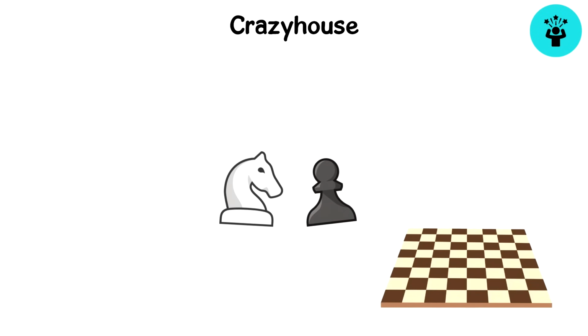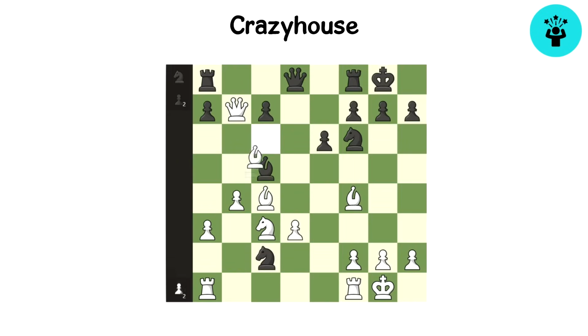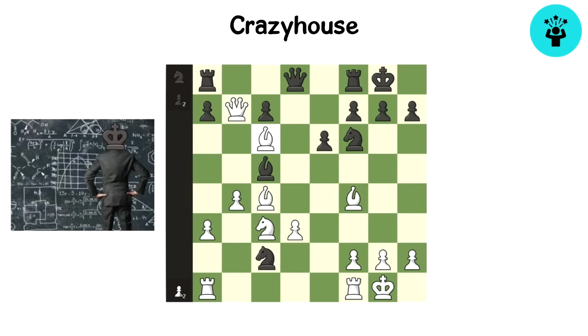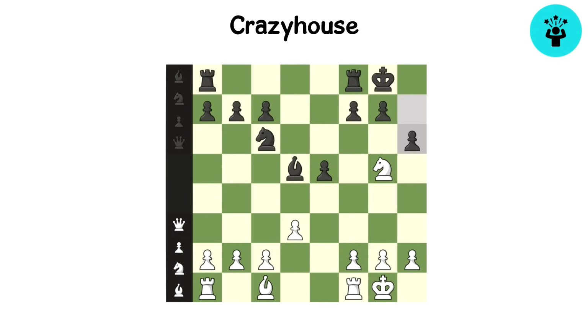Crazy House. In Crazy House you can put back any piece you have captured onto the board as your own. This counts as one move and makes the game crazily complicated. In this position, Black's king looks very safe and cozy, but turns out White can put a queen here, and checkmates Black.